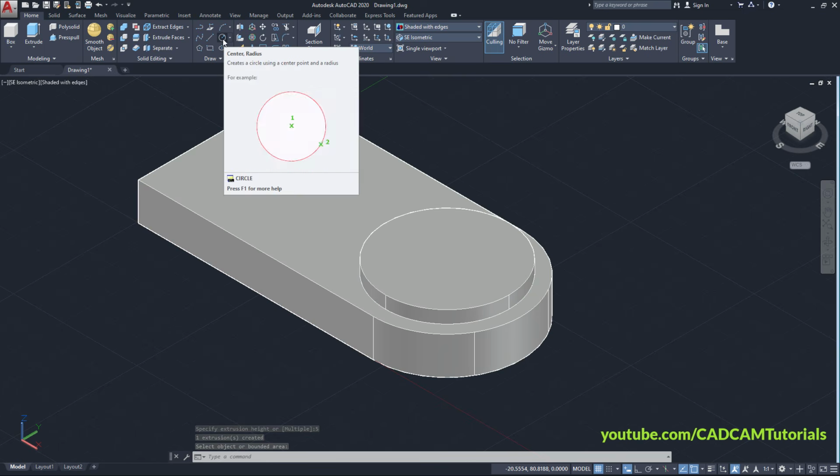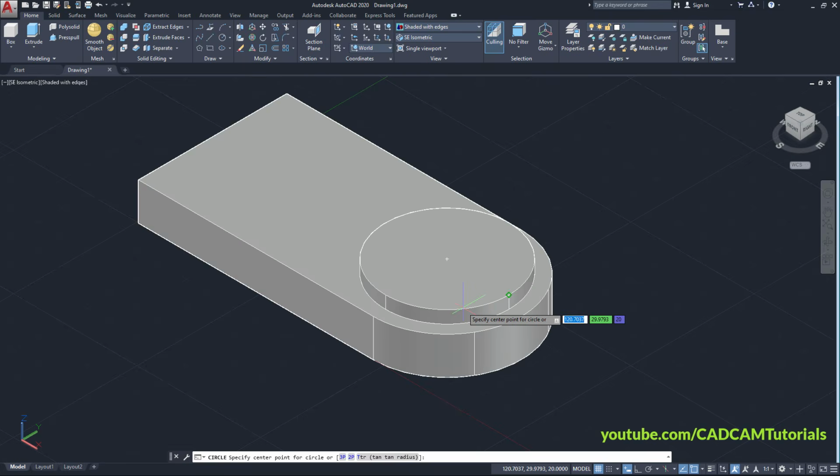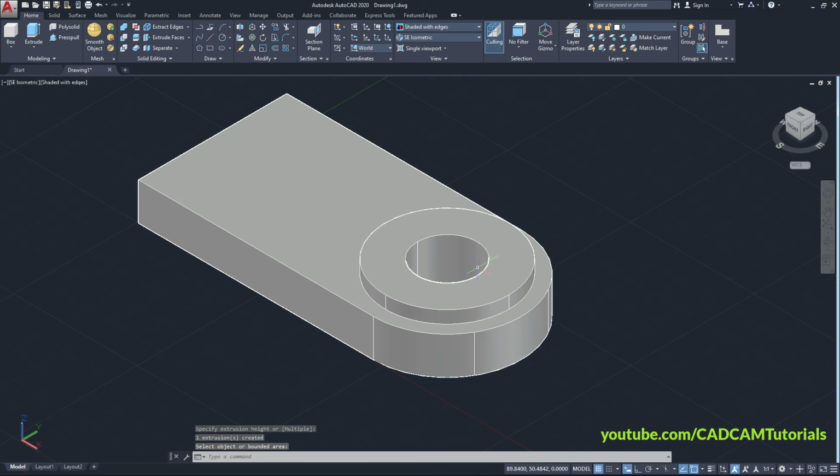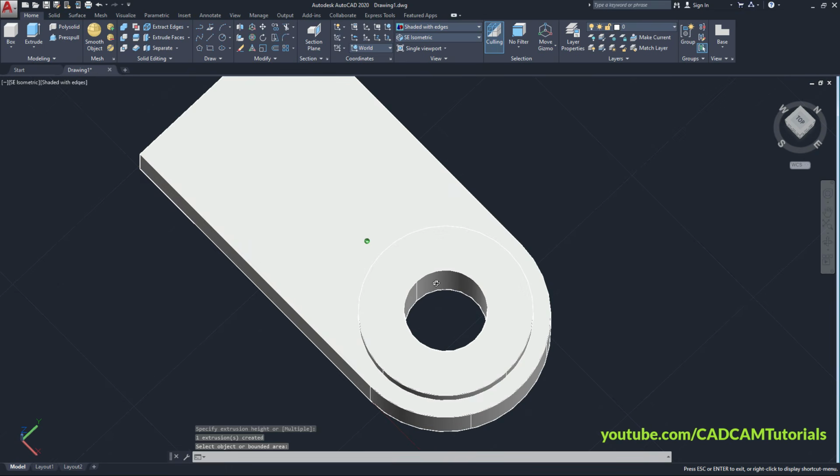Again click on circle. Click on this circle. Now here it is showing quadrant, so we will have to take the cursor here on the center and click. Take your cursor away, specify radius of 12. Press enter. Then to create the hole, click here on press pull. Take your cursor inside this circle, click. Take it outside below and click. Press escape, and here this through hole is created.